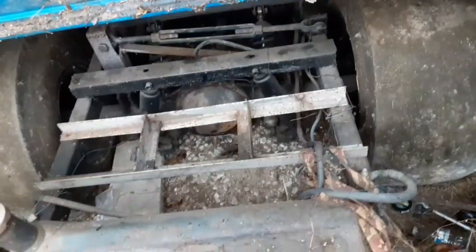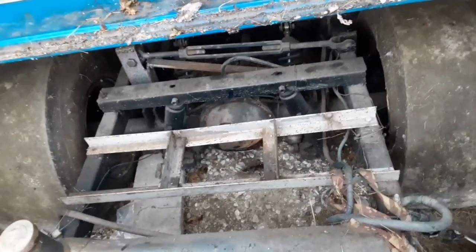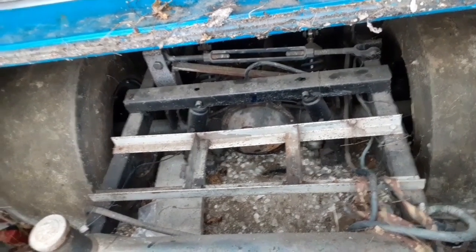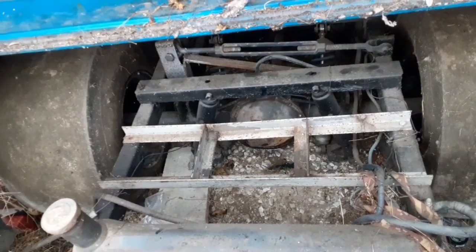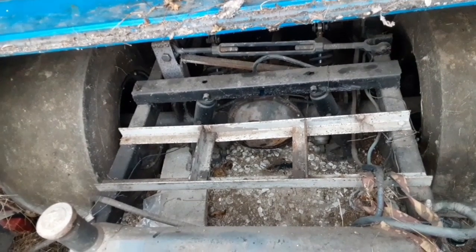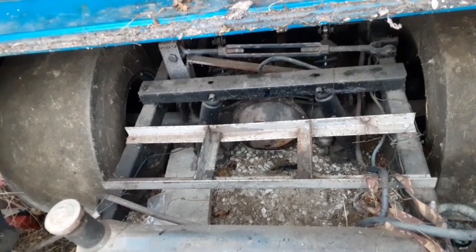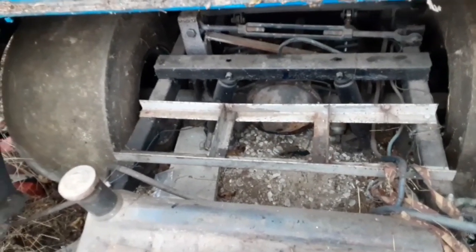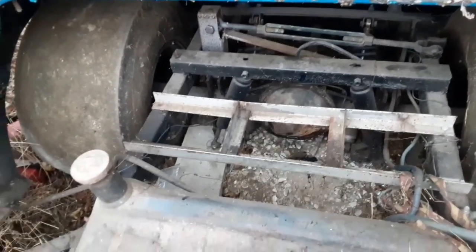Originally, the battery was set back here on what's left of it. But I made that battery tray. We didn't have an alternator, and that ran a 1,000-amp diesel battery. Heavy thing. So, yeah, there's your rear suspension setup. I know I was asked about that once before.